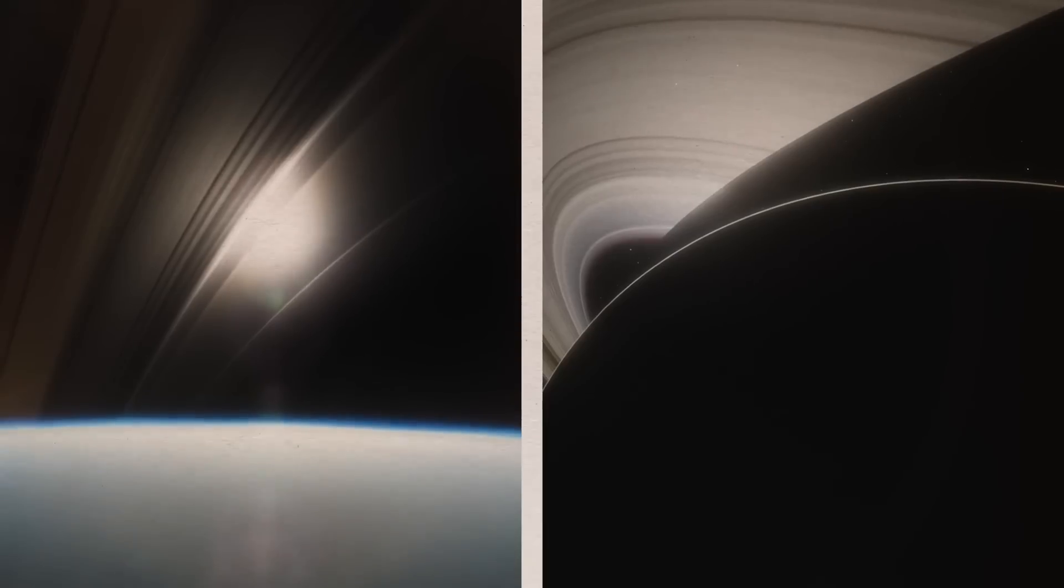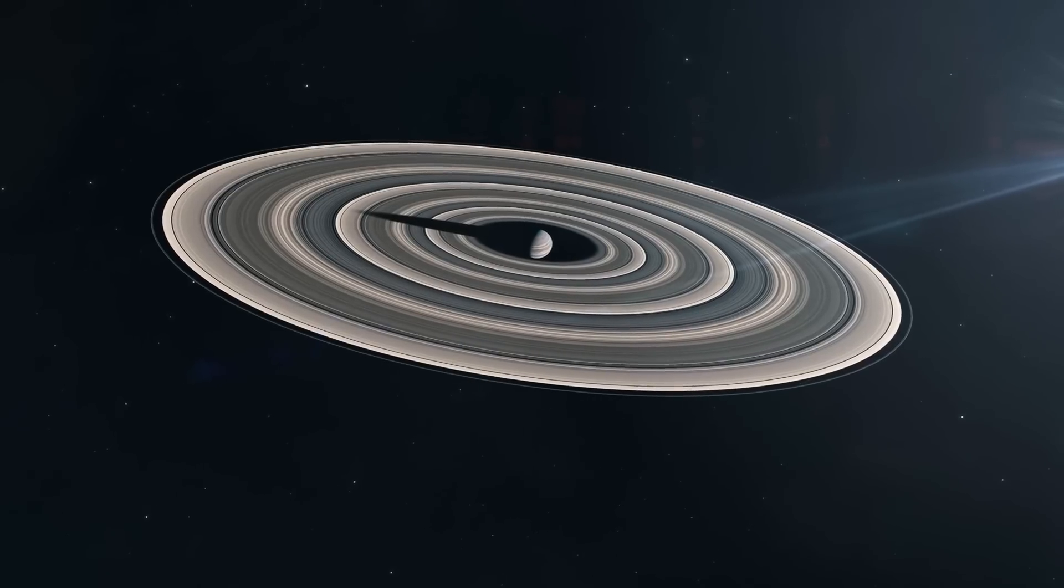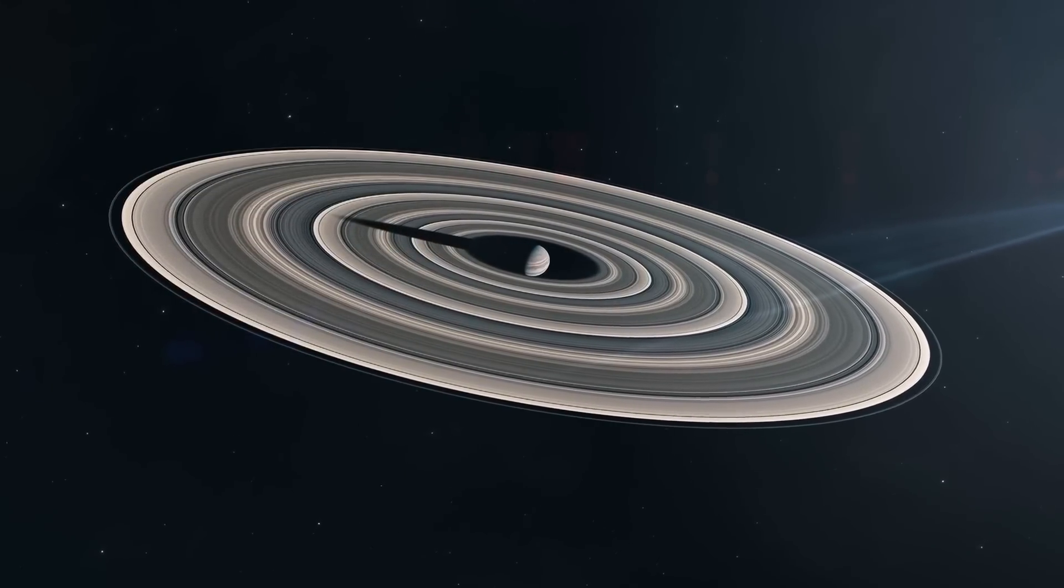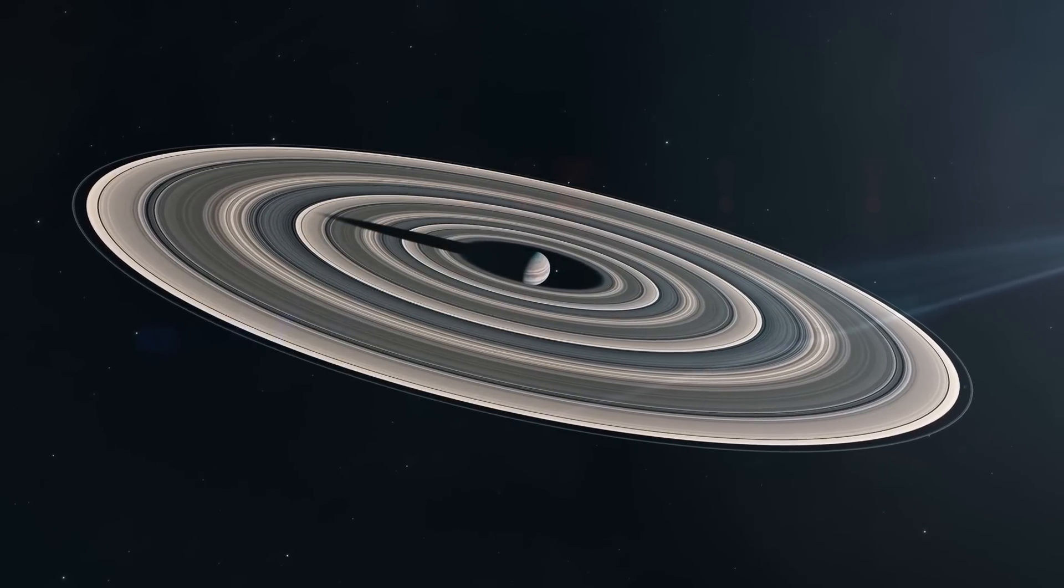Saturn would rule the night sky if its ring system were this large. It would have been a stunning spectacle, but it wouldn't stay long. As more satellites formed orbiting the globe, the rings would eventually get narrower. But that's only the start.